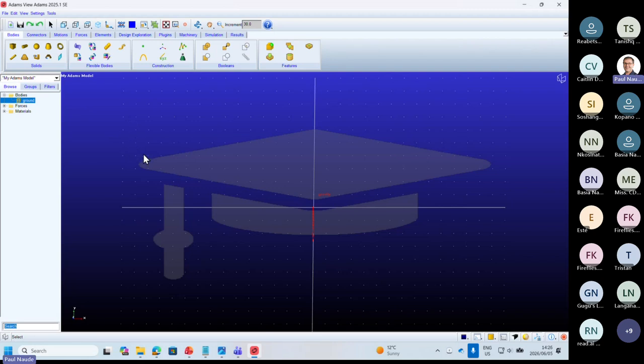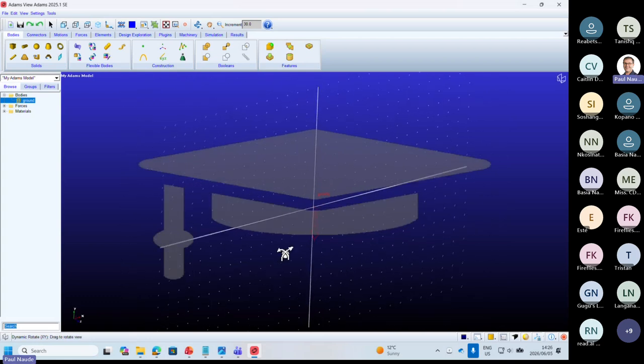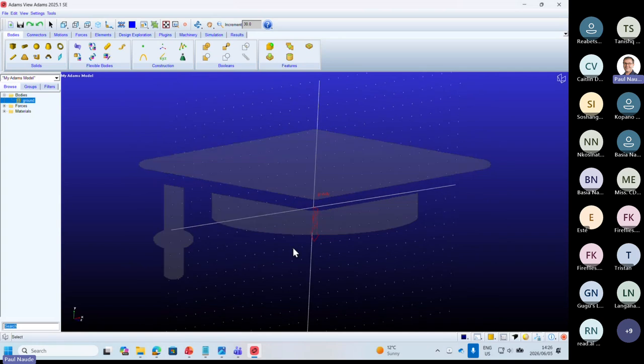Okay, I'm going to do it a little bit differently here. If I rotate the model, pressing R on the keyboard, taking my left mouse button and rotate it, we can see that gravity is pointing in the negative Y direction. If you want to change this afterwards, you don't need to start a new model. You can simply right click on the arrow, click modify, and pick any of the other directions and then apply it.